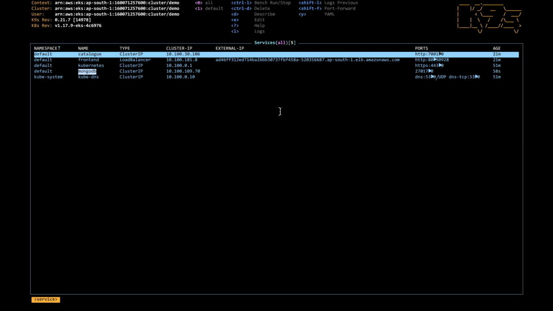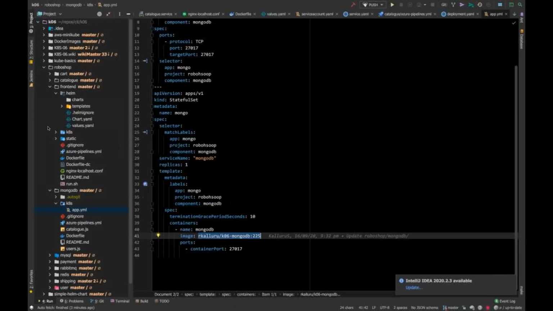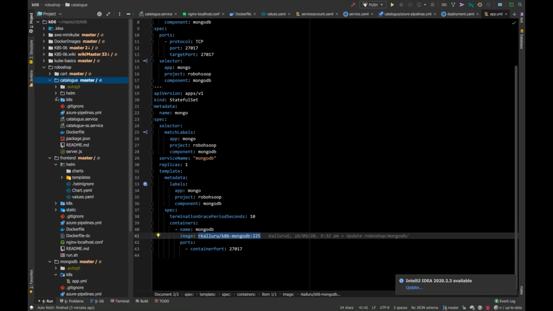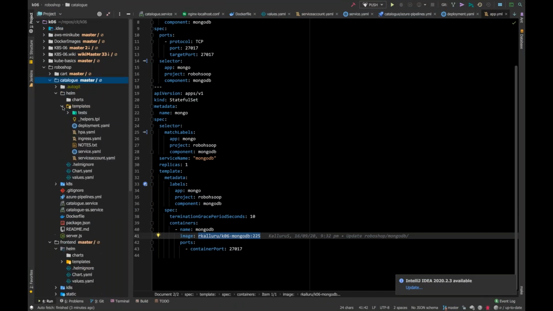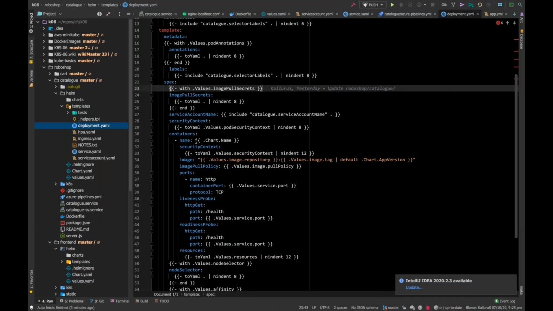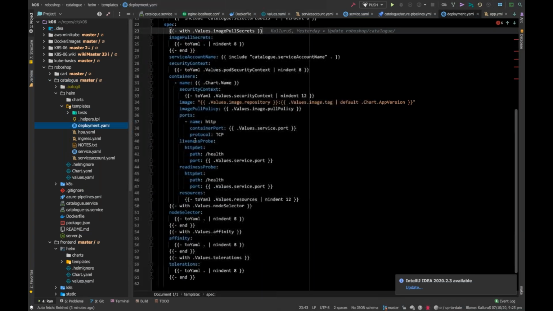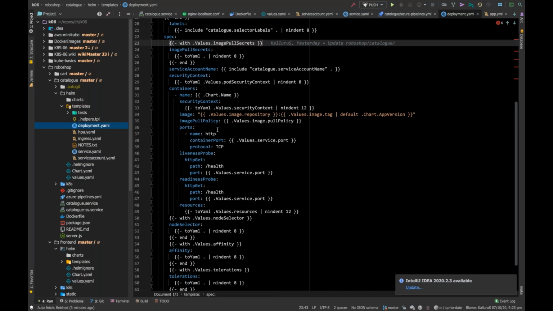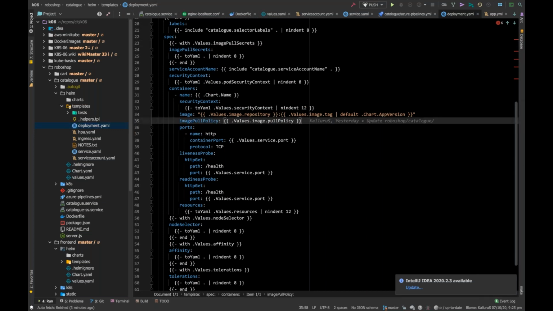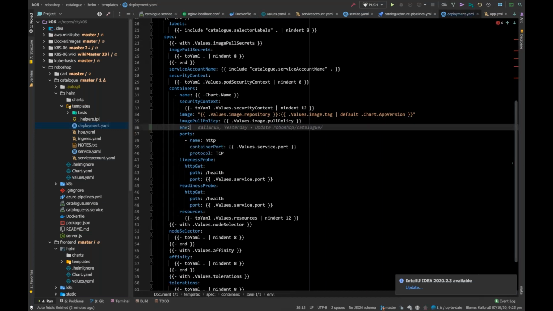Now I have to give this information to the catalog component. So how do I pass the information? By tuning the Helm chart again. So going to the catalog and tuning the Helm chart once again, go to the templates and open the deployment. This component needs some information to be passed as environment variables. Either you put it in a config map or you pass it directly. It's up to you.